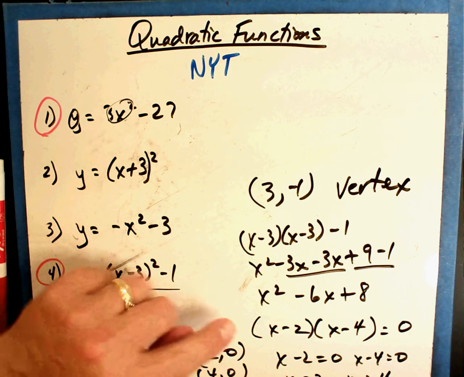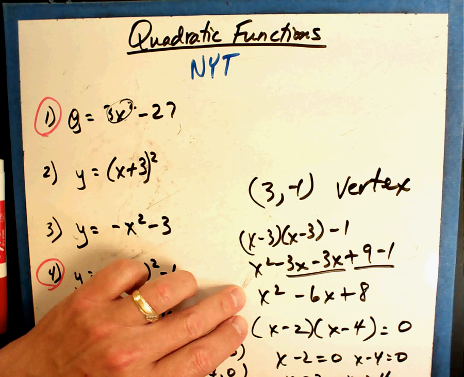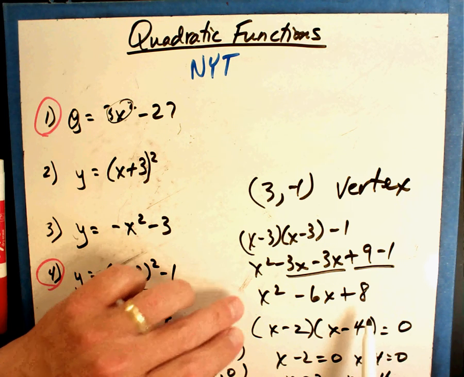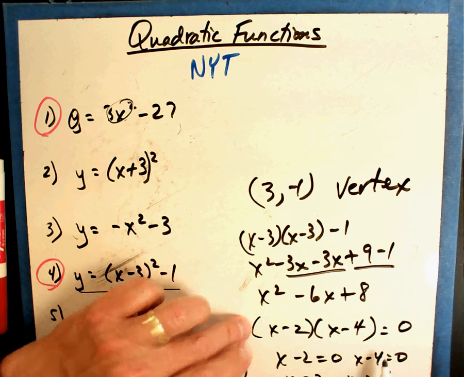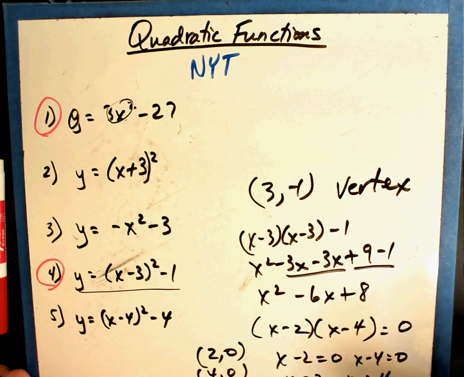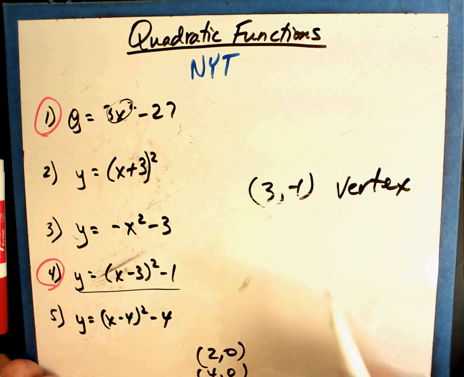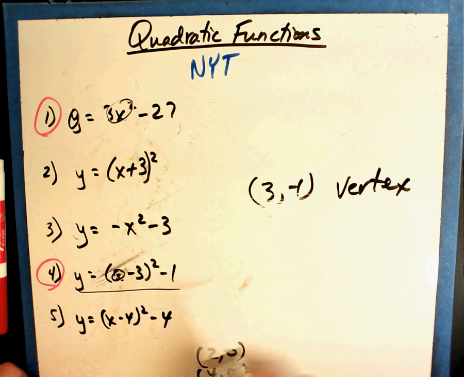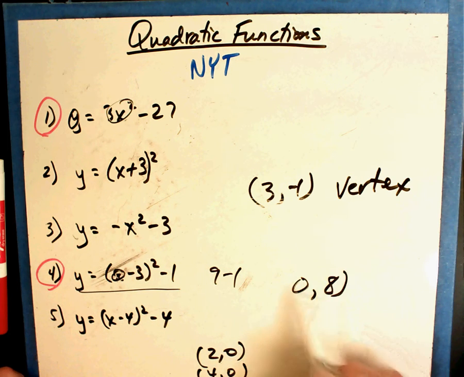Now let me go back and say that again. In the example from the first video, we actually had to use the quadratic equation because it wouldn't factor. Okay? So if you don't remember that, go back and watch that in the video previous to this. But in this case, it did factor, and if it factors that quickly, I've got it. So there's my x-intercepts. If I want my y-intercept, I'm going to go in and make my x is 0. So I'm going to make that a 0. That's minus 3 squared, which is 9, minus 1 is 8. So 0, 8 is my y-intercept.